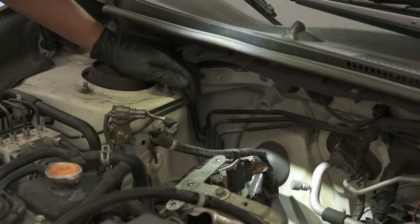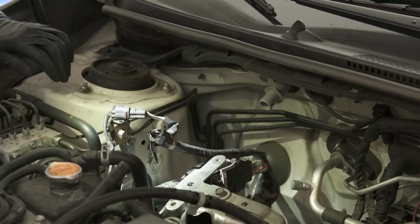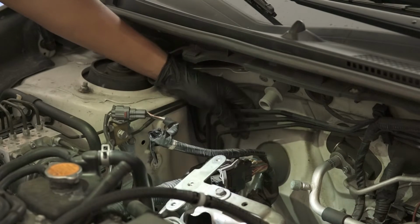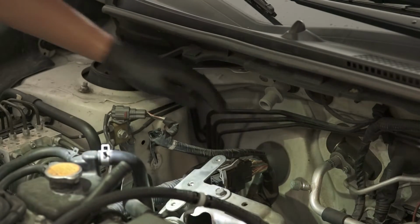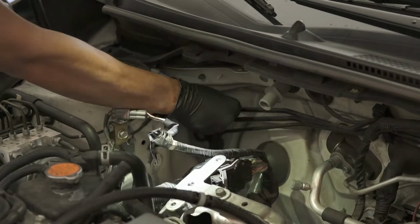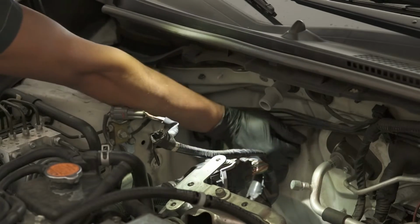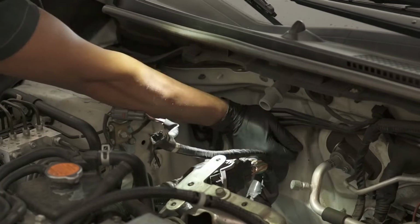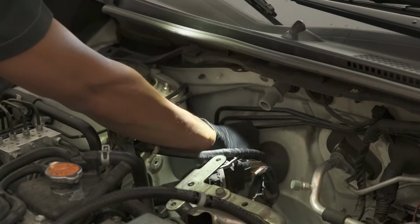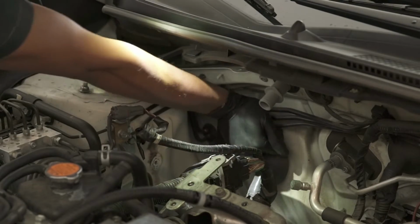We need to make room for the AOS, so this is super sketchy. Basically, they said that you need to bend these brake lines closer to the strut and the three brake lines back here closer to the firewall. Okay. I'm just gonna lean against it slowly, hoping nothing snaps. That's okay. That was just a plastic piece that was holding these lines together.